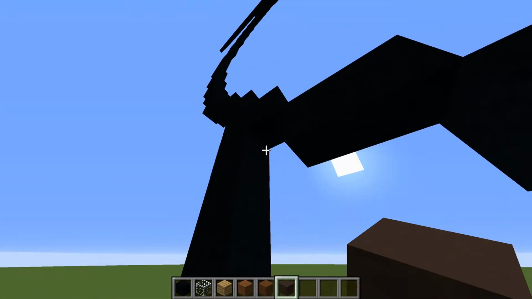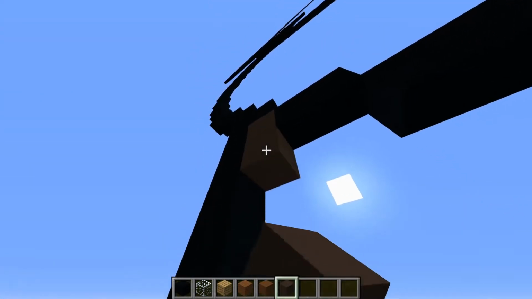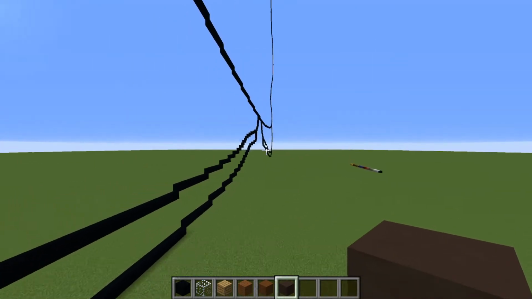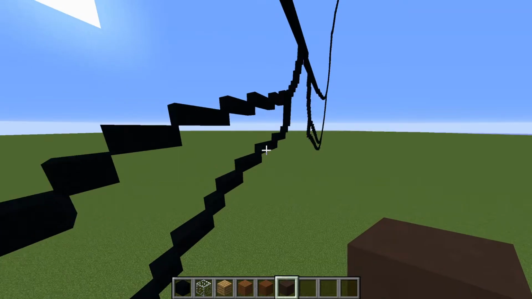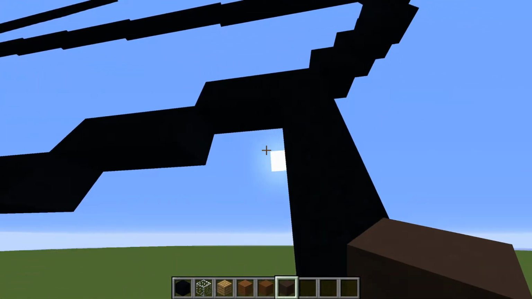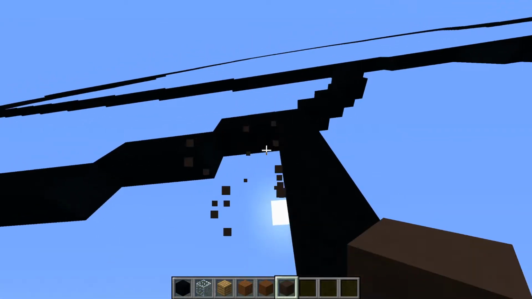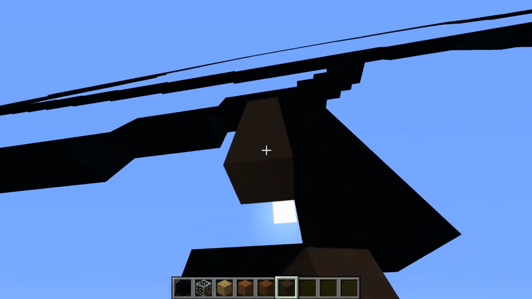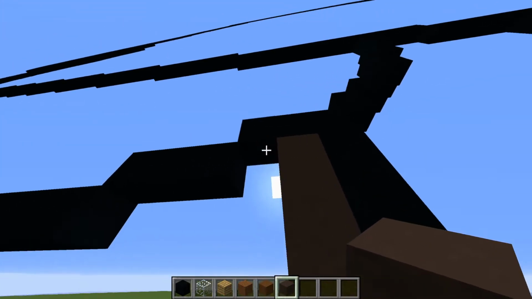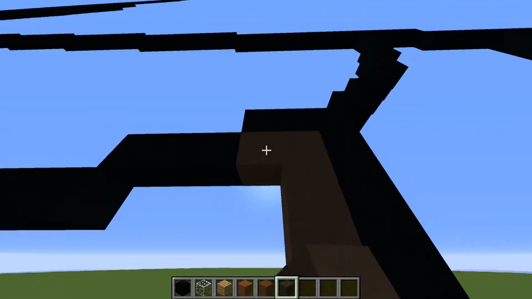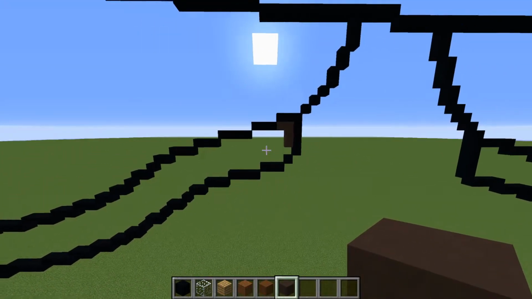From here, we're going to be placing 2 blocks going down. So that's 1 and 2. Should look like this. Now we're going over to the very right side of this bottom part of the shoe. So now I'm going to go to the top right corner this time. Starting from here, we're going to be placing 3 blocks going down. So that's 1, 2, and 3. And next column, starting from here, the left side, we're going to be placing 1 block. So that's 1. So it should look exactly like this so far.